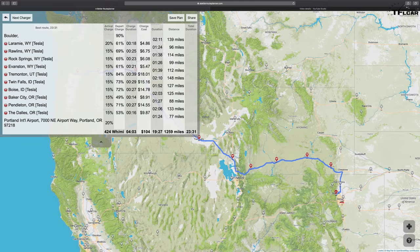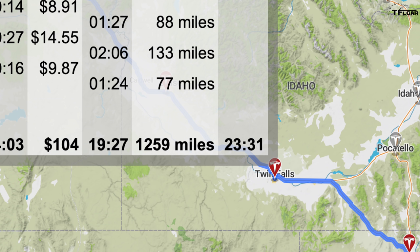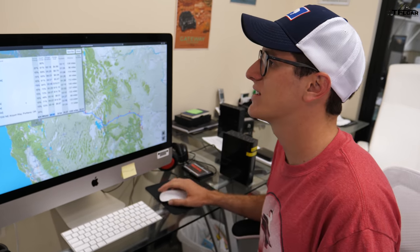And it looks like we're gonna have 10 supercharging stops if we don't tow there, for a total trip duration of 23 hours and 31 minutes. And that includes 4 hours and 3 minutes of charging. But of course, we're towing our Boreas camper. So what's that trip gonna look like?